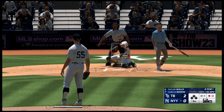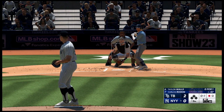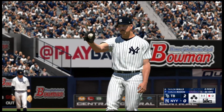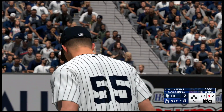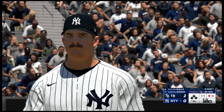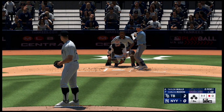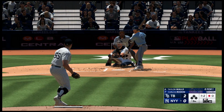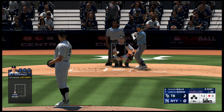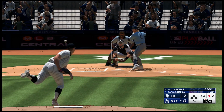In there for strike one. For you growing up in New York City, I mean, you're a big sports fan. Tell me about your experience with the Yankees growing up. No, I really went to Shea Stadium more than I did to Yankee Stadium. I grew up a Phillies fan. There was one game, though, that I went to as a kid. I sat in the upper deck. It was the game that Bo Jackson hit 3 homers in his first 3 plate appearances and then hurt his shoulder diving for Deion Sanders, inside-the-park home run. That's probably the most memorable game that I ever attended as a fan at Old Yankee Stadium.